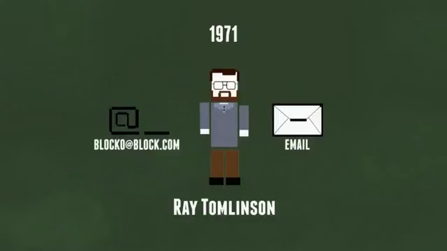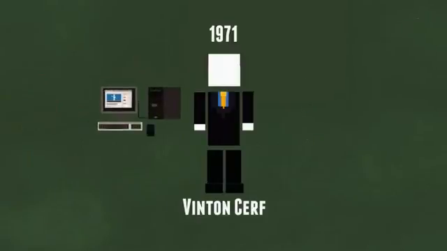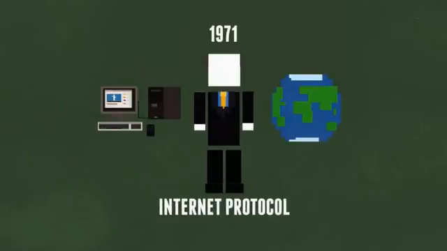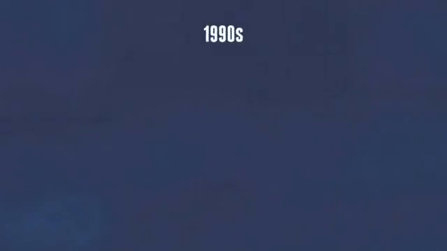With all of the networks floating around, there needed to be a way for all of the computers on them to communicate with other networks. This is where a computer scientist named Vinton Cerf comes in. He invented a way to introduce computers across the globe to each other in a virtual space. This invention was called Transmission Control Protocol, or TCP, which was followed by Internet Protocol, or IP. In the 80s, scientists used Cerf's protocol to send data back and forth, but the 90s is where it really all began.